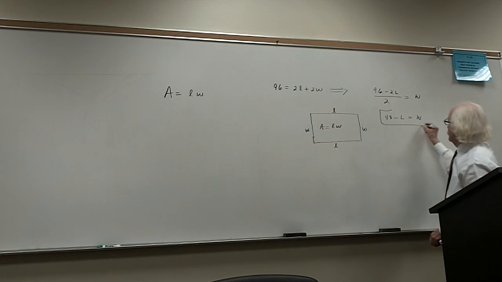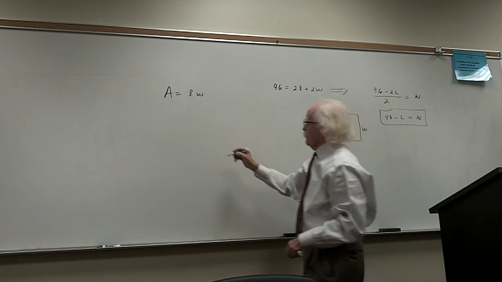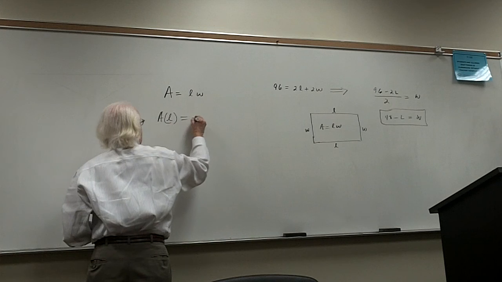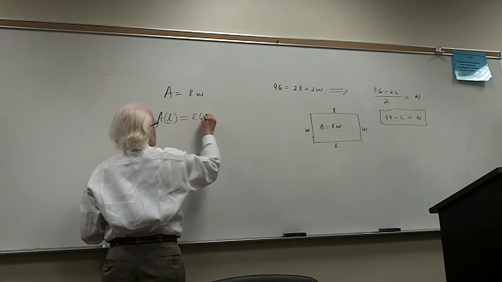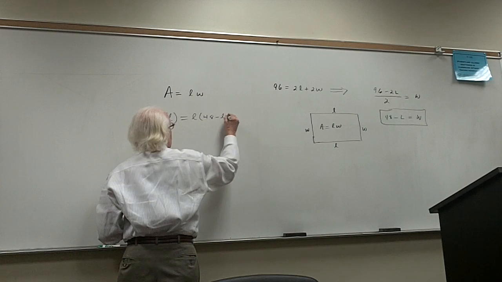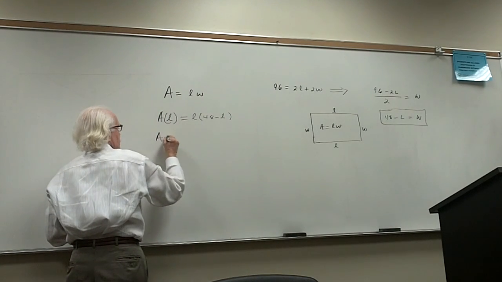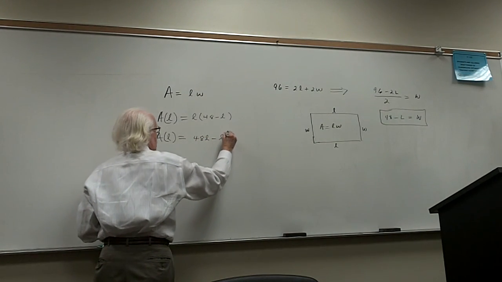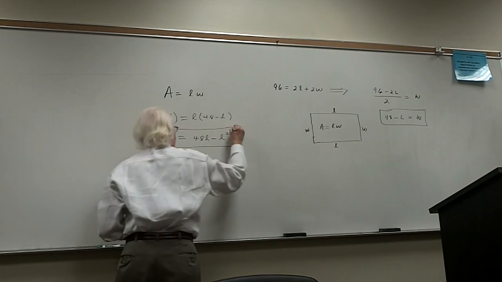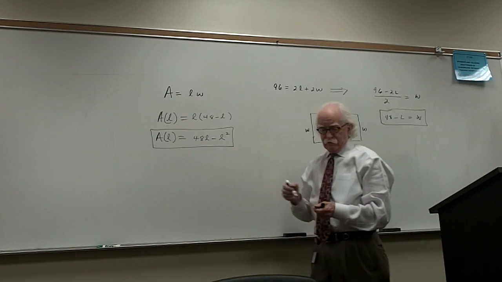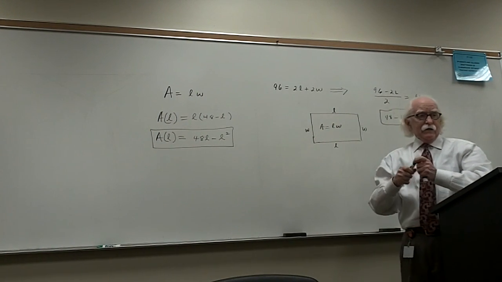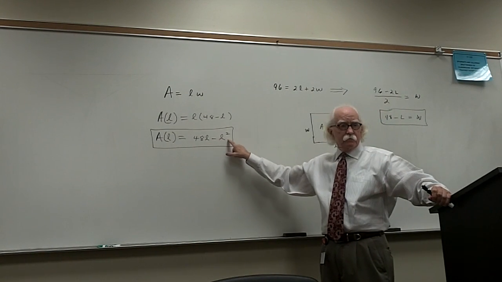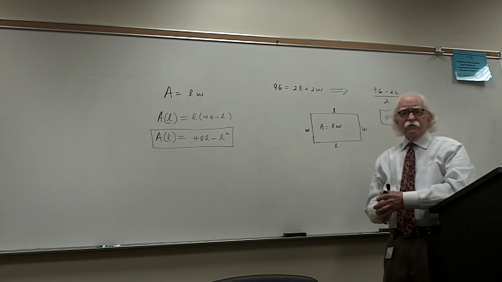Does everybody see that? So it'd be very simple to come over here and say, now, let's write this as a function of L. W is what? 48 minus L. So A of L would now be 48L minus what? I mean, it's quite obvious that you look at the problem and you can see that the area is written as a function of L. Because all you see written here is an L. Am I making sense?